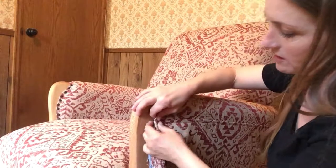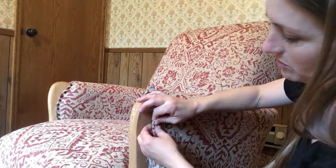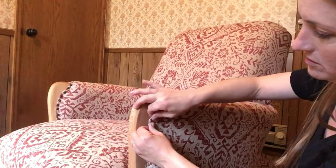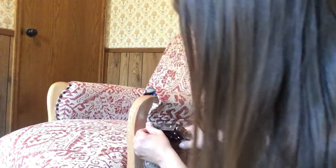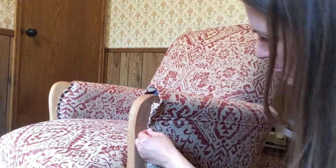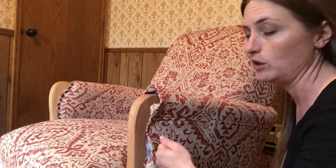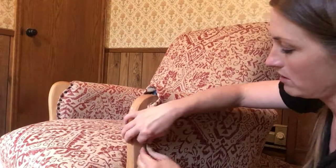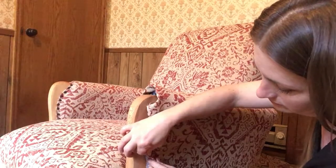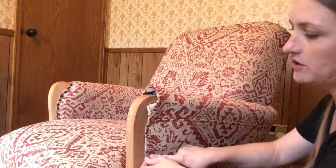So the first thing I'm going to do is this part that juts out the widest, so I know how much fabric I have to work with. Okay, and I'm just going to put a staple in there. And it's a really good thing these staples are super easy to pull out, because whenever I make a mistake, I can just pull it out, or I can use it to hold it in place and pull it out later when I don't need it anymore. So I'll just keep going around like this, putting a staple in every so often.